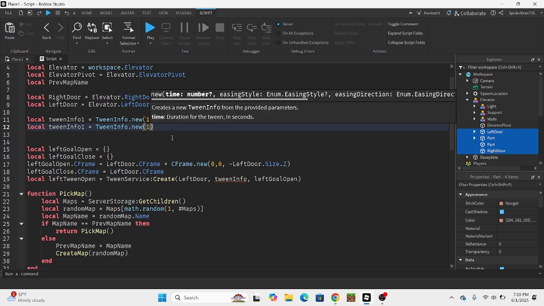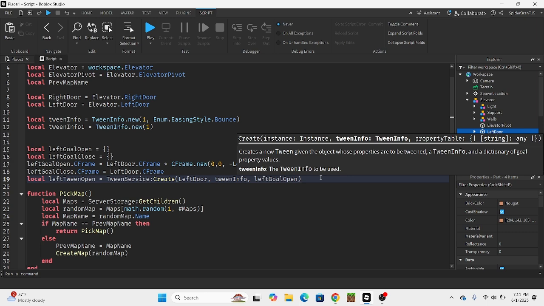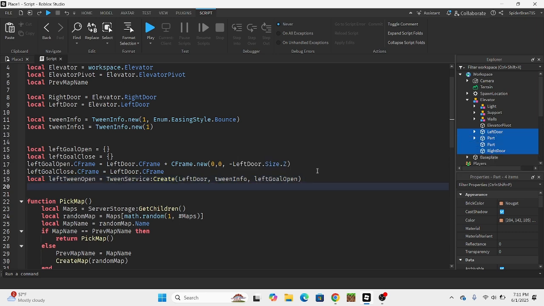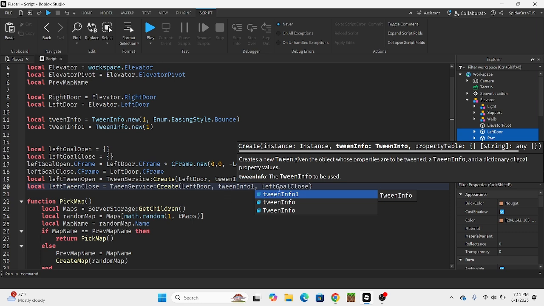Hopefully this works. I've never done it like this before. So you want just tween info and tween info 1. So just tween info. So then we'll just actually copy this, and what we'll do is we'll do left tween close. And then honestly you just change this also to close. And for me, I want tween info 1 to be the one doing that.